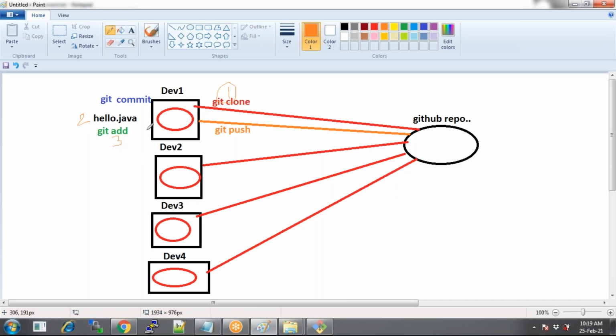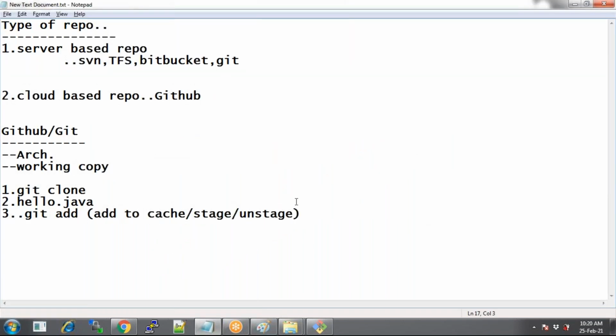Adding, staging, add to the memory. Then the fourth step is git commit, and the fifth step is git push. This is how the repository concept works. That's the life cycle.